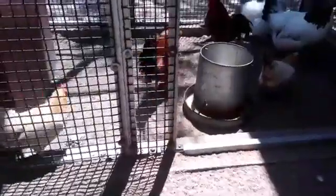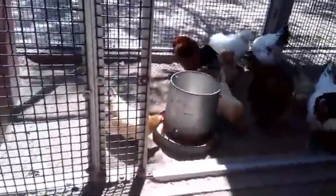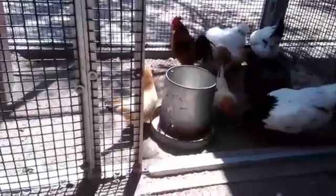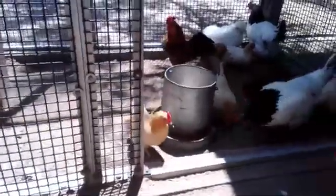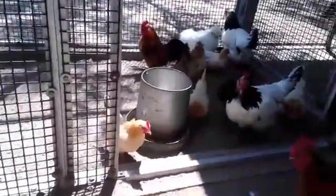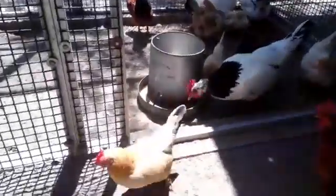One is the Nankin, which are these little chickens here. The hen is the lighter colored. We've got a couple roosters walking up here. Nankins are critically endangered types of chicken. They're a beautiful little chicken that's sassy and a lot of fun to have around and great to have on the farmyards because they do such a great job of cleaning up pests like mosquitoes and ticks and other things. However, their eggs are relatively small, so lots of people didn't necessarily want them as egg layers in their houses.